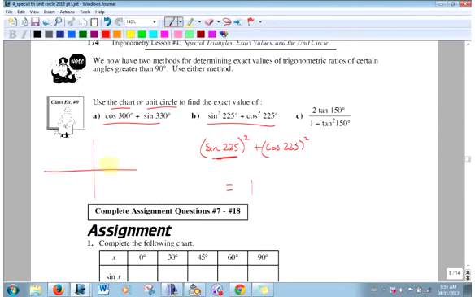Cosine 300, let's do it without the chart. Let's do it the old school way, just because we're having a quiz on this tomorrow. Okay, 300 degrees. Past 270, it's over here. What's my reference angle? That must be 60, right? Okay, that's the same as, is cosine positive or negative here? That's positive cosine 60, okay? And exactly what is cosine 60? 1/2.